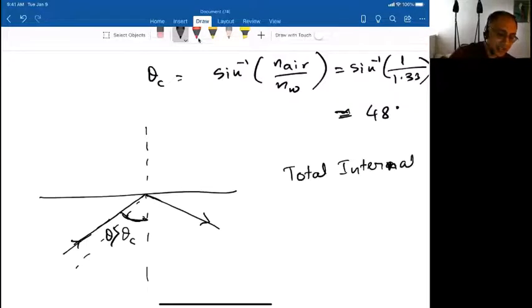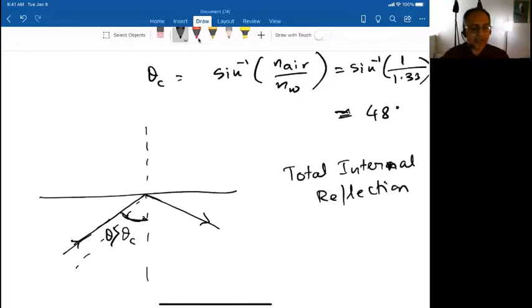The word total comes from the fact that there is absolutely no absorption of light in the process of reflection, which is almost always the case when you reflect off of some material. So this is total internal reflection, and it happens when the angle of incidence in the denser medium is greater than the critical angle for the pair of media concerned. That clear to all of you? So I'll just correct this. This is 50 degrees. That makes sense to all of you? So this is total internal reflection.